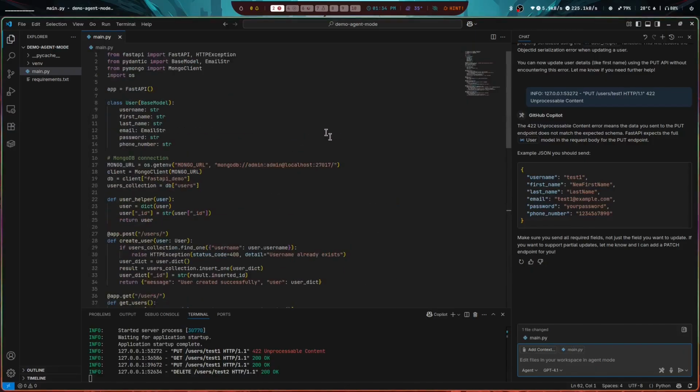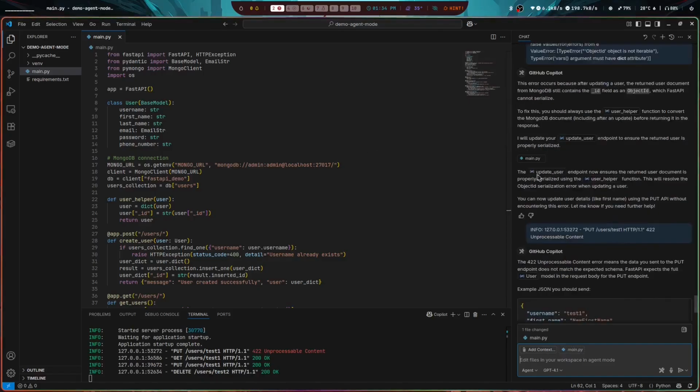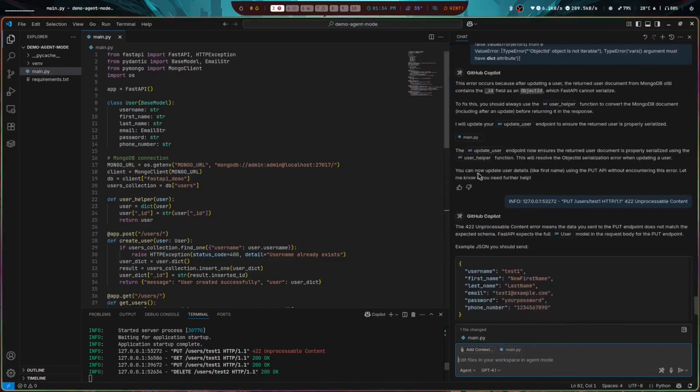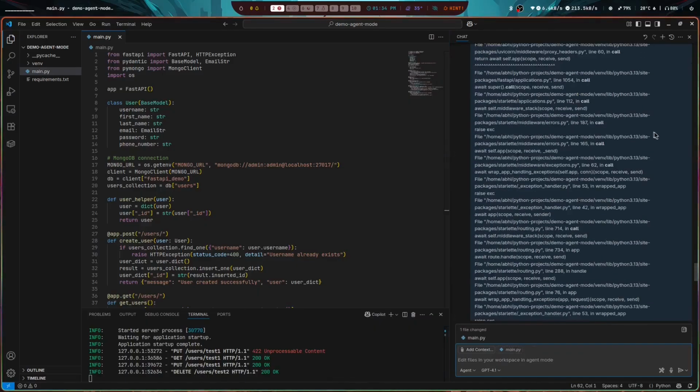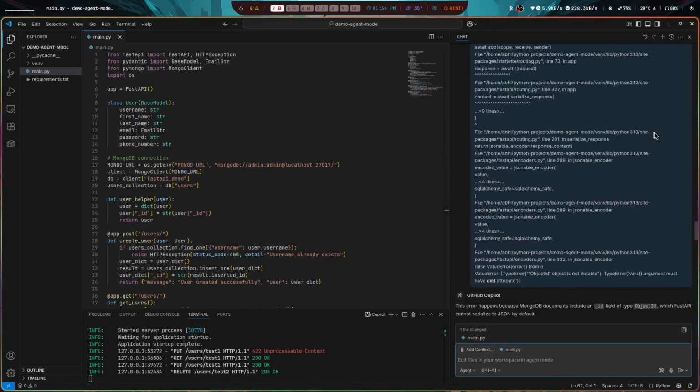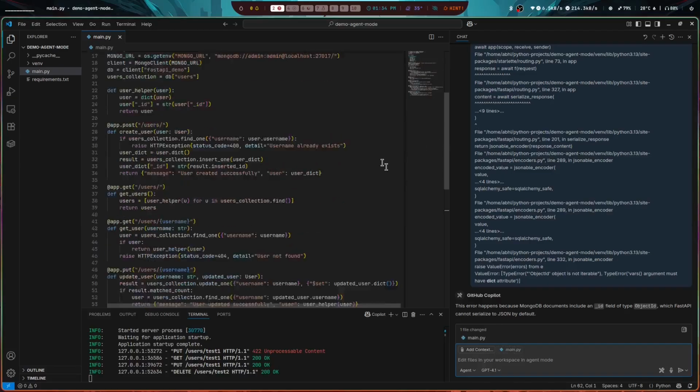We didn't write any code. We didn't do any debugging. The debugging was also done by the Copilot itself. It helps us write the code, it helps us create our APIs, and it helps us fix any issues we received while developing the API.